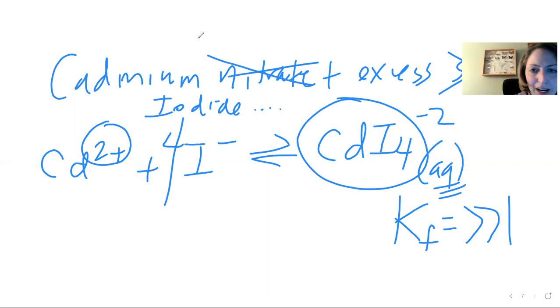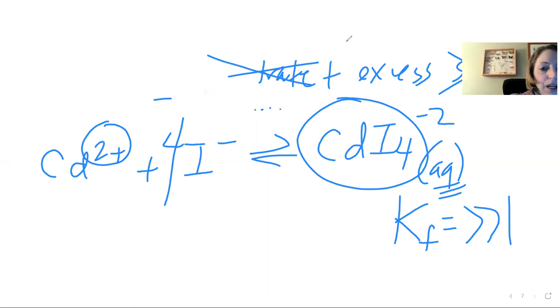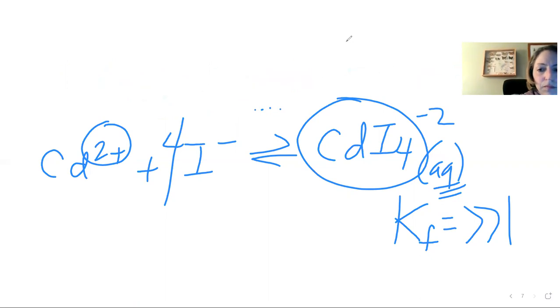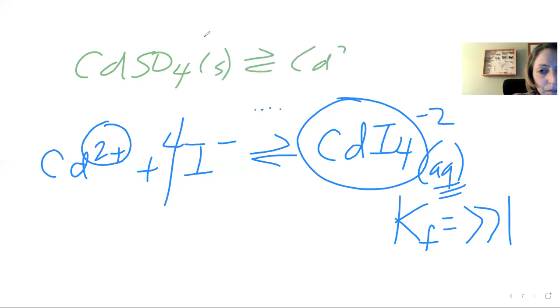Yeah. So in terms of how it would affect solubility, I would say something like this. Let me clean this up a little bit here. I don't know why I keep gravitating towards silver compounds today. Actually, I don't even like that one. I can't use that. I will use cadmium sulfate, okay, which actually is a precipitate. Okay, and I would ask, how would this equilibrium be affected if I added a bunch of I minus?